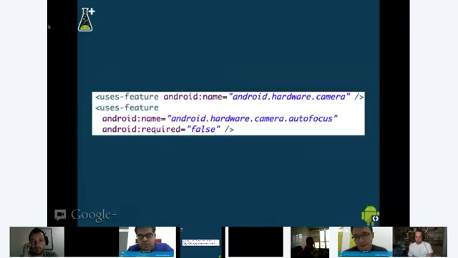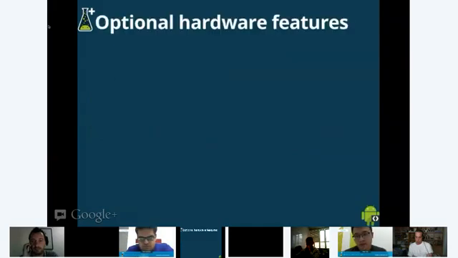So, often you may have an app that uses some sort of hardware feature, but it's not critical to the operation of your app. An example is that you may have a brilliant app that does great photo editing. One of the features of your app might be that you allow the user to take photos as well as edit existing photos in the gallery. Now, if you're taking photos, you might want to use features like autofocus. So you don't want to get into a situation where people that have devices that don't have a specific hardware feature aren't able to use the core functionality of your app. So there are ways that you can specify that, hey, I would like to use this hardware feature if it's there, but if it's not, then go ahead anyway. And that's what we're going to talk about now.